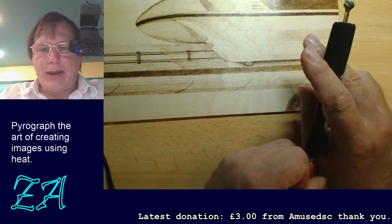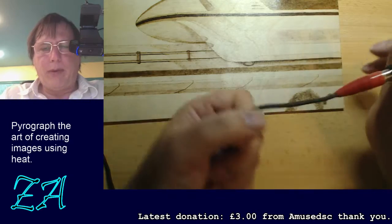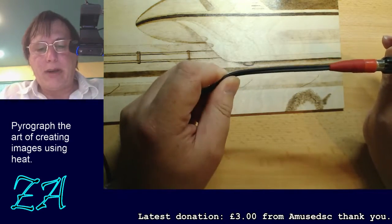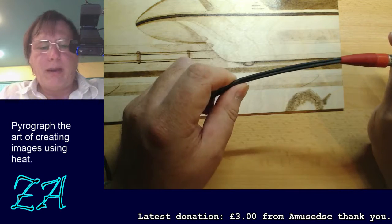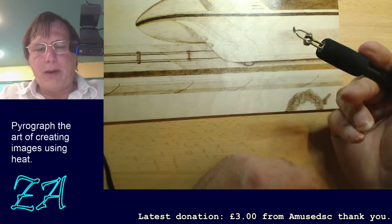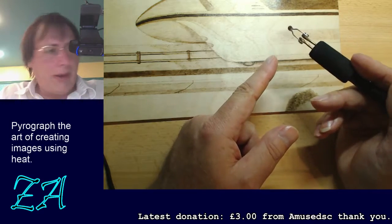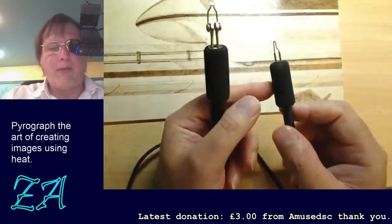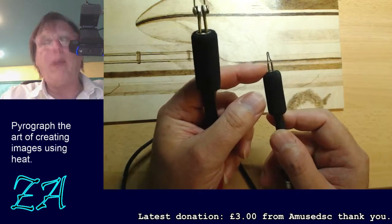It's electrically heated, so that's what this cord is here. This is supplying about 1.5 volts, so about the same as you get with a torch battery or a couple of torch batteries, to the tool that's at the end. Some of them, this is a replaceable tool. Some of the other pens have a fixed welded tool, so that's not replaceable.